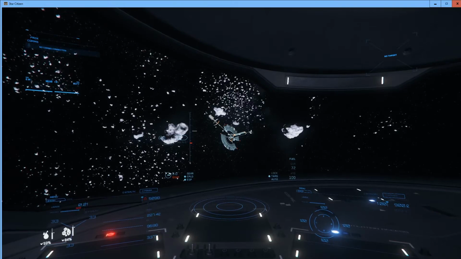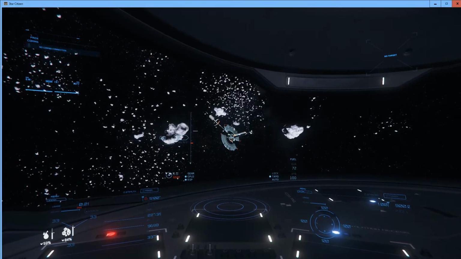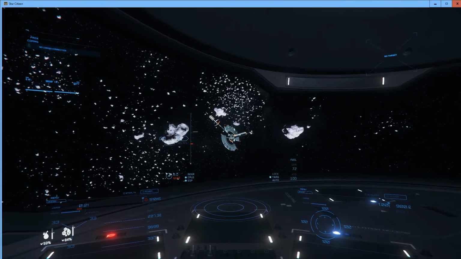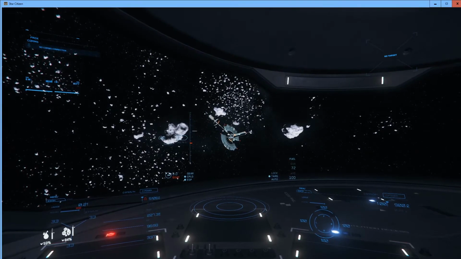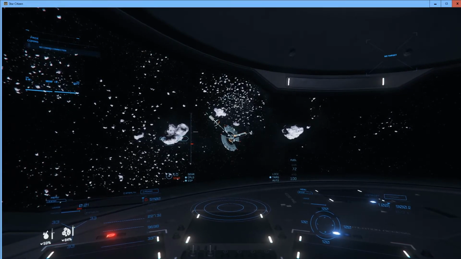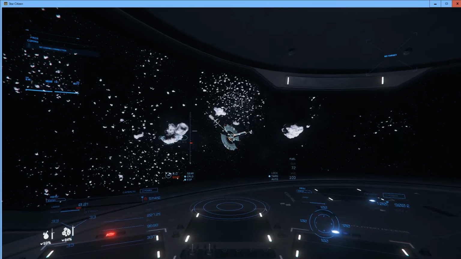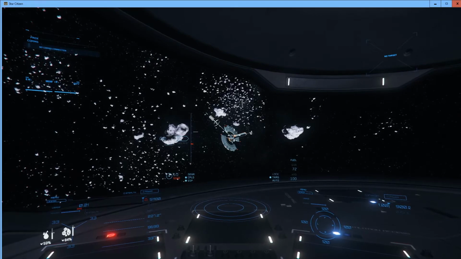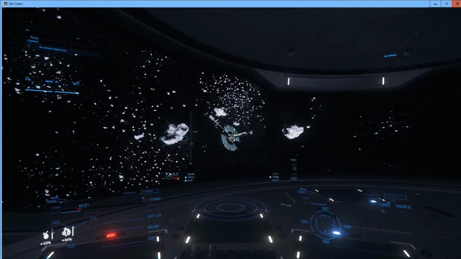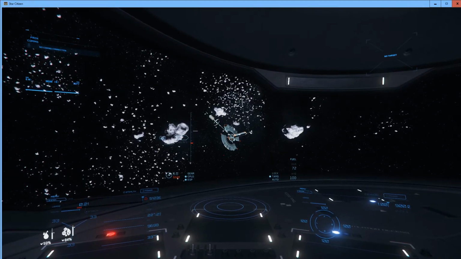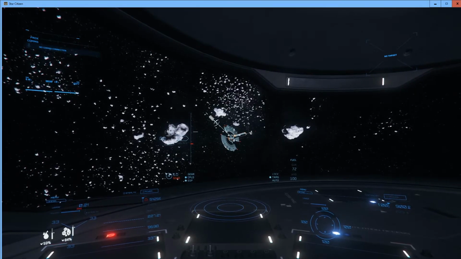It could be that it's a pirate, or it's somebody that's got crime stats, and their ship is going to be indicating in red because they have crime stat. And if you were a bounty hunter, you would be able to go and destroy that person and claim the bounty on them. So just understand the differences. There's green color ships, there's white color ships. White color is usually the AI security. Green would indicate another player, and red could indicate it's either AI or another player with crime stat. So just be aware of that when you're seeing these markers show up on your screen.